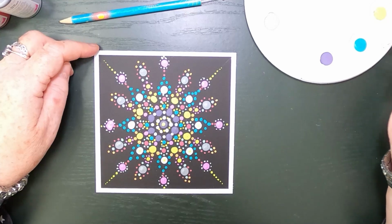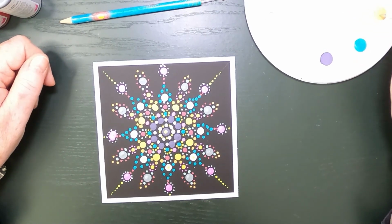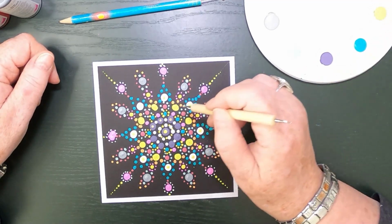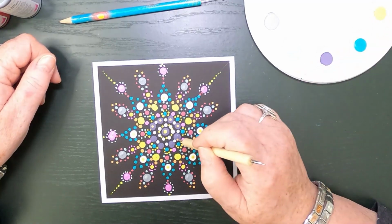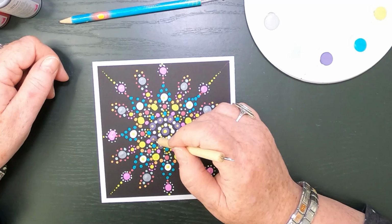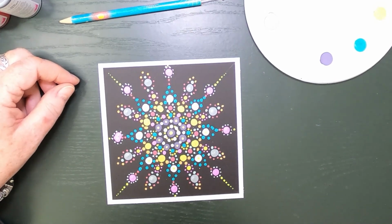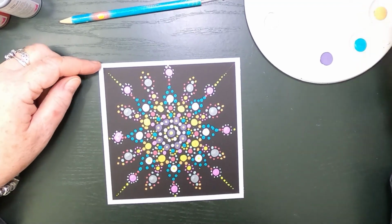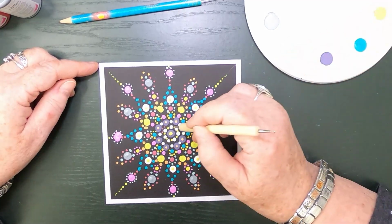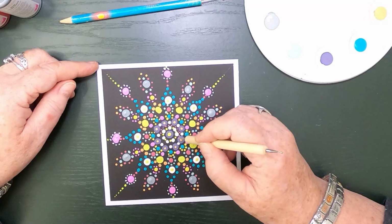I think that's looking quite neat. Let's put a bit of this orange as well in the middle of these. This orange is nice, it warms it up. And on it goes. I reckon I could squeeze a little layer of, let's go with this red, a little layer of red in between these. Just to fill that empty gap.